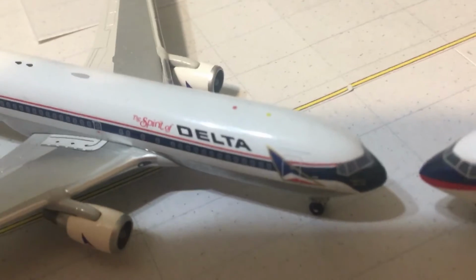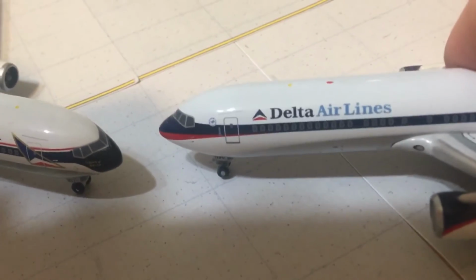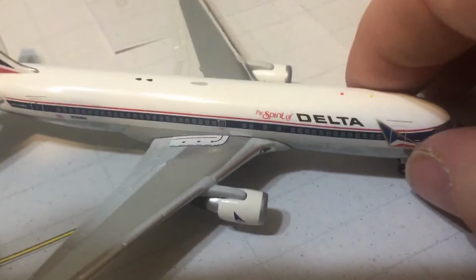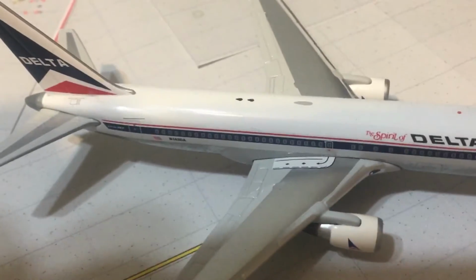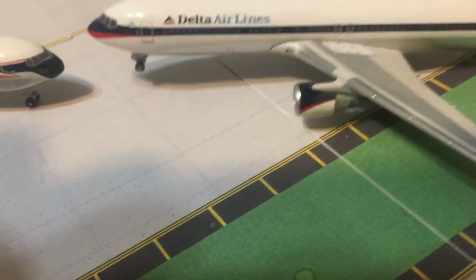Also, the striping really changed. On the Ron Allen livery, there's a little bit of red right there at the nose coming up to the boarding door, but it does not continue all the way down the aircraft, whereas in the widget scheme, it started at the cockpit and went all the way back to the back, but it was a thin red line. And then, of course, the biggest difference, well, actually I need to do engines too.